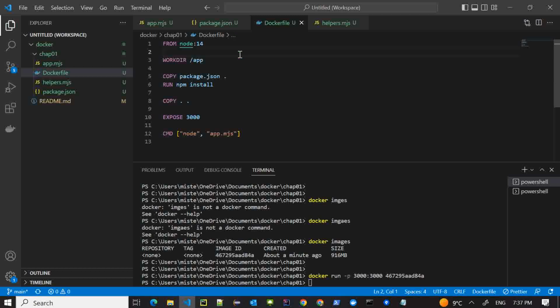We will cover volumes, how Docker manages volumes, named volumes, unnamed volumes, how to tag the volume, how to tag the container, how to tag the images, and how containers talk to each other. So we will cover everything in that video.